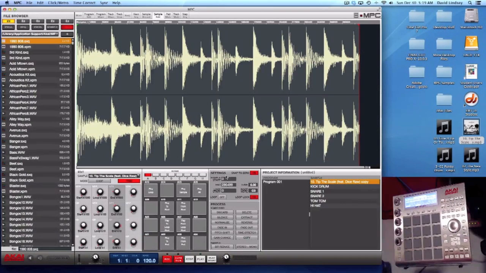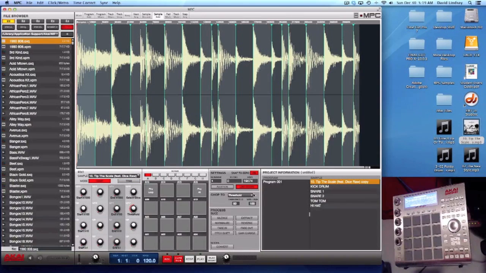Alright, so what we're going to do with this is create a patched phrase. We're going to chop this sample, but the computer's going to do all the work. I should say the MPC software is going to do all the work for us. We just click chop, and there are 3 different types of chops: a threshold chop, a regions-based chop, or by BPM, by beats per minute. We're going to do a threshold chop here.